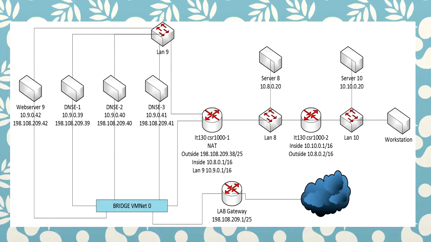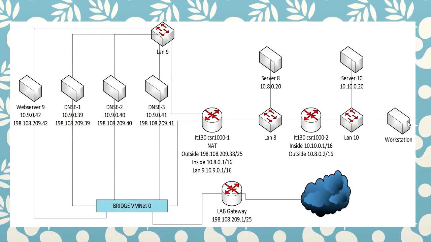So let's say this workstation wants to communicate with the rest of the servers as well as the internet. He needs an IP address in order to communicate with the rest of the network. So he broadcasts a request for a DHCP server. The first server to respond is going to be server 10 because he's the closest. Server 10 will then offer an address to my workstation.